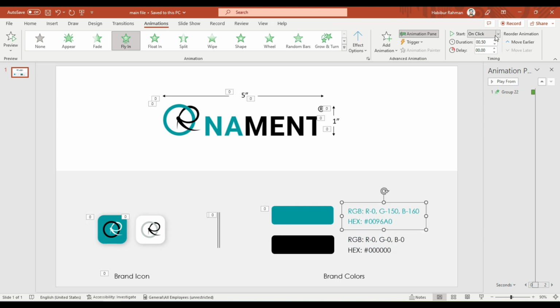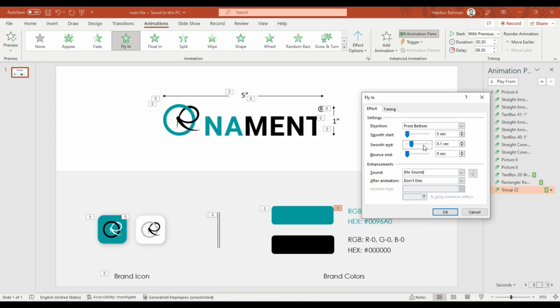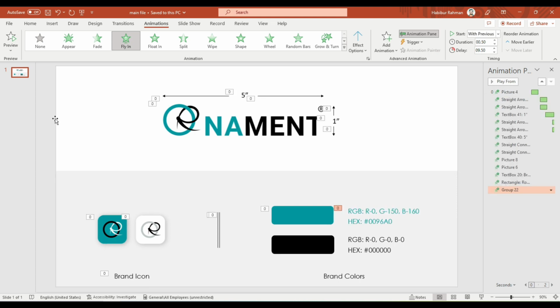Fly In with previous, delay around 9.5, and Effect Options, smooth end. Okay, how does it look.